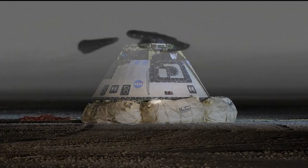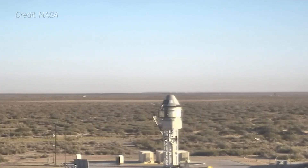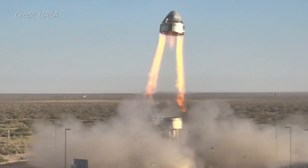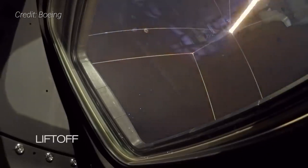The crew module has a heat shield to protect it during re-entry into Earth's atmosphere. Additionally, the capsule is equipped with parachutes and landing airbags to perform a soft touchdown on land in the western United States after a nominal mission. Boeing says the Starliner crew module is designed to fly up to ten times, and as such Boeing has only built three. Spacecraft 1 was used for a launch abort system test and is not expected to ever fly into space. Spacecraft 2 is assigned to fly the OFT-2 mission. Spacecraft 3 was the first to fly into space in December 2019 on the original OFT mission.